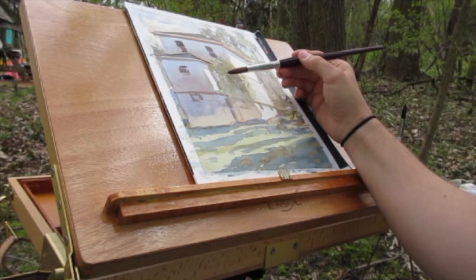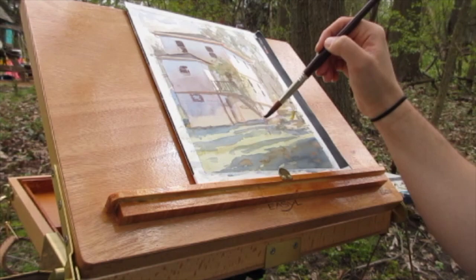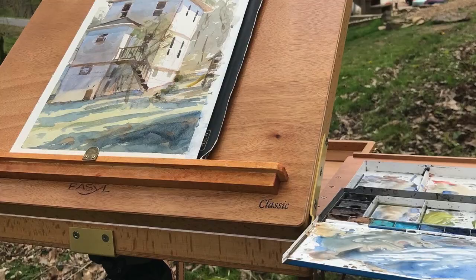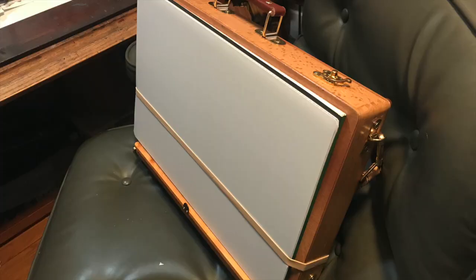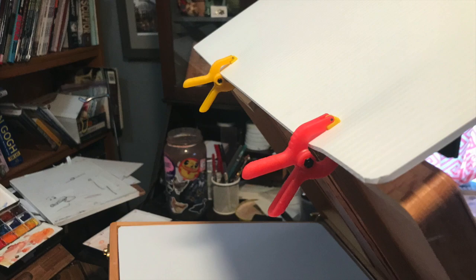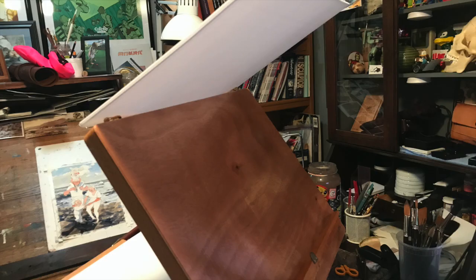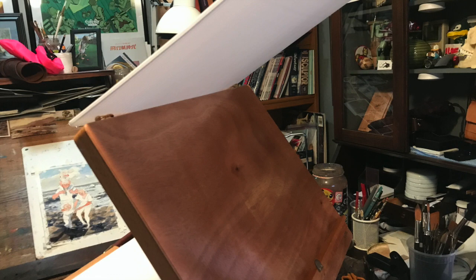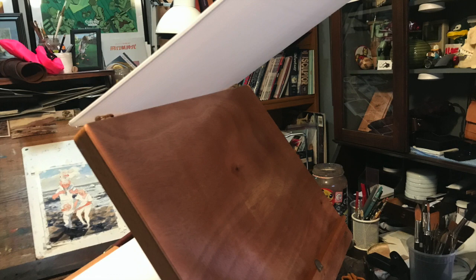The wood is very hard and nice, although it's still very lightweight, so I feel like it'll travel really easily — though it is heavy once I put all my stuff in it. Some further modifications I've done: I cut some corrugated board so I can make a sunscreen on the top, and I also cover the inside so I can slip paper in the interior to carry just single sheets instead of full pads. There's a look at the sunscreen with some little clips that I use so I can also have some shade.